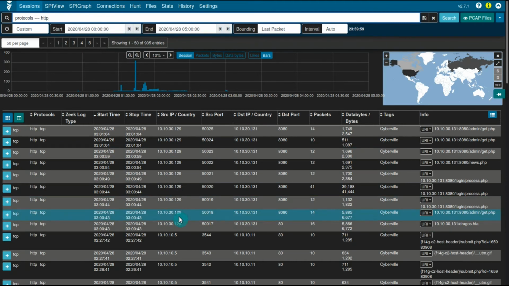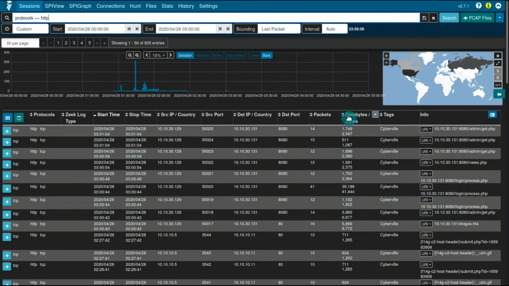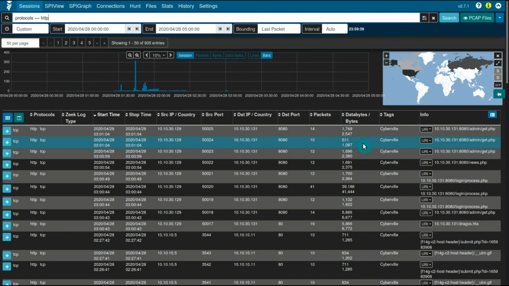And we are now narrowing to the connections which transmitted at least 8 kilobytes of data. So we've got this column here, data bytes and bytes. And data bytes is basically excluding some of the headers and stuff of the packets. So we're just talking about the application payload itself versus the entire packet size. So it's kind of a matter of semantics, which we're interested in.